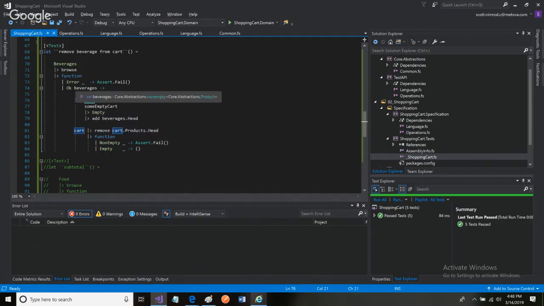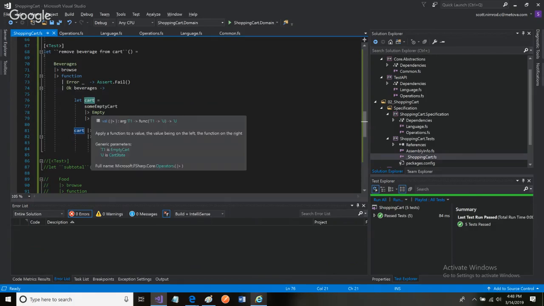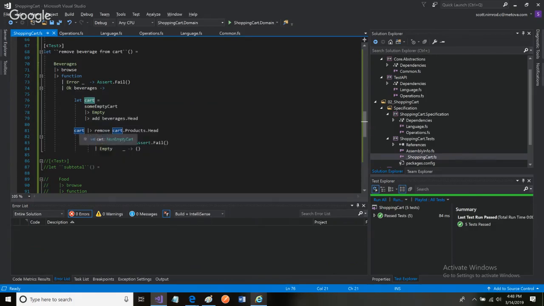We browse. Once we browse, we have a cart that we define up there. And then we say cart remove. Well, we add over here beverages.head. And then we say cart.remove.